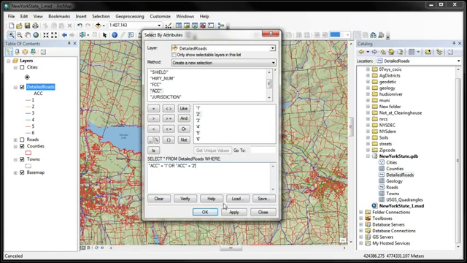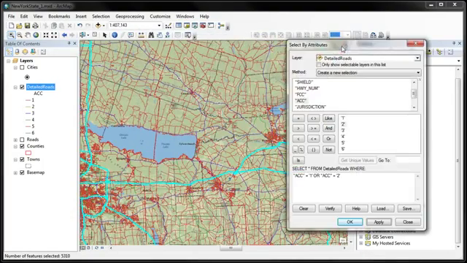And then we go down and we can either apply that, in which case if we hit apply, the dialog will stay up after the selection is made. And if the selection doesn't look right, you haven't gotten what you thought you would get, then you can modify your selection here, your expression, and run it again. If it is what you think you wanted, then you simply hit OK.